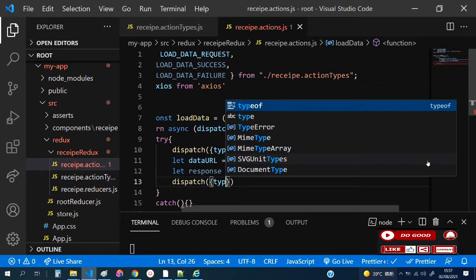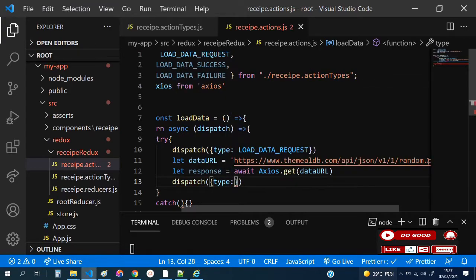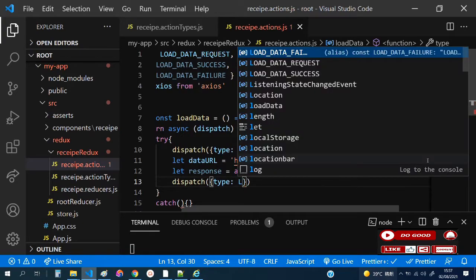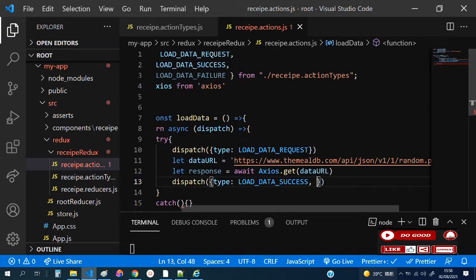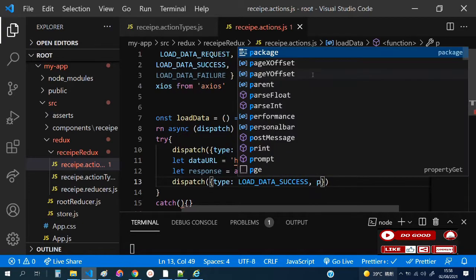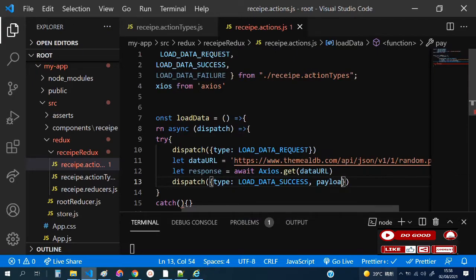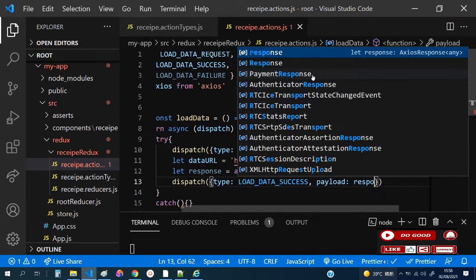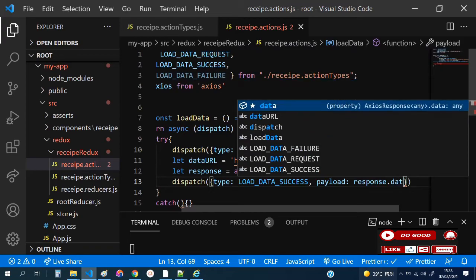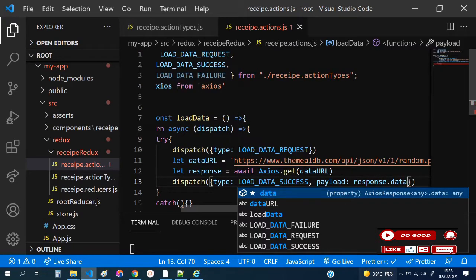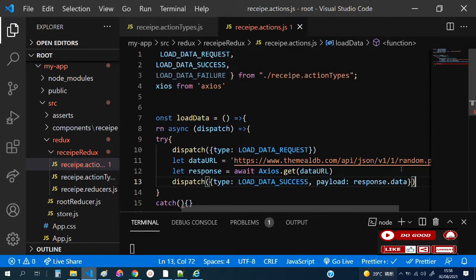A type called what? Load data success, and comma the payload. What do we give it? We say response.data. So that is that with the try.